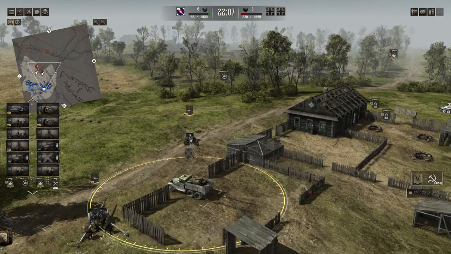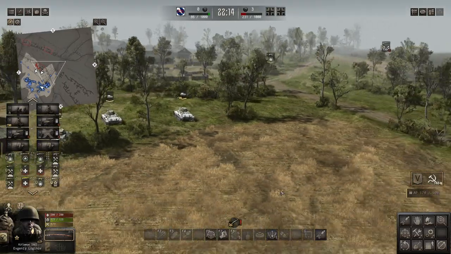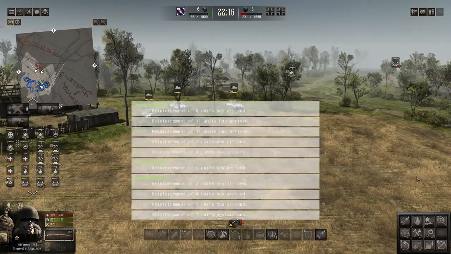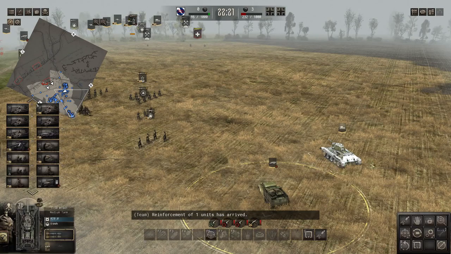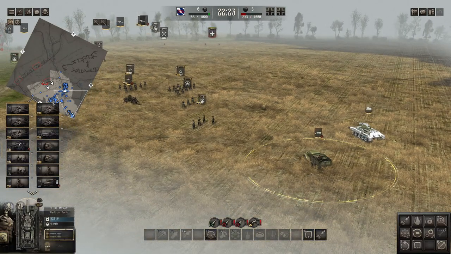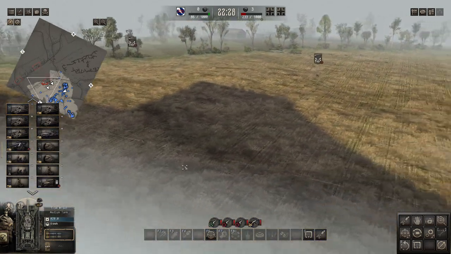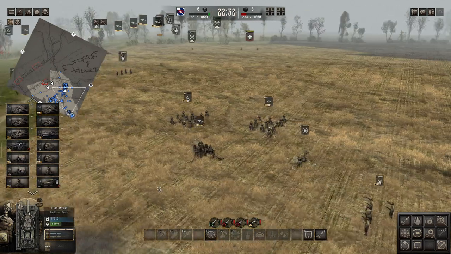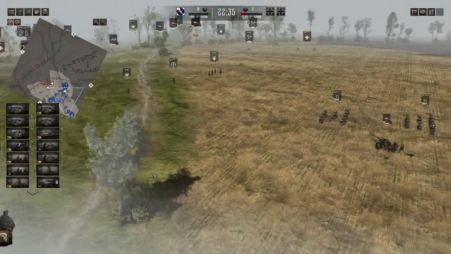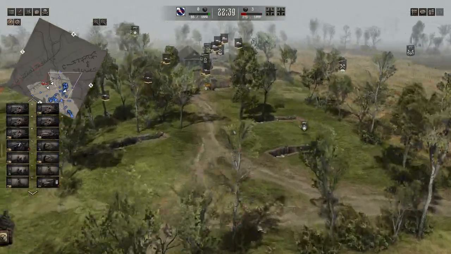Just get out of that so you're no longer a target. Okay, that'll do. Okay, 5. We've got another tank that we're going to put out on this flank with this tank. T-34s are performing beautifully. Right, we need an ammo truck. We need some haulage.